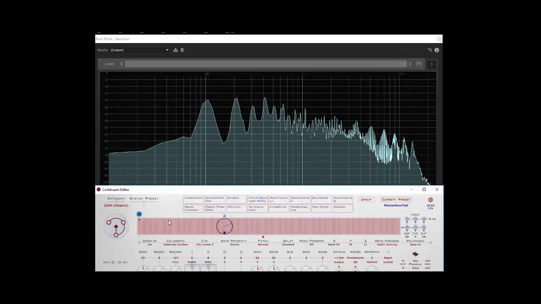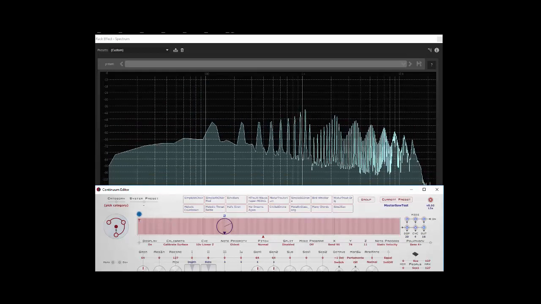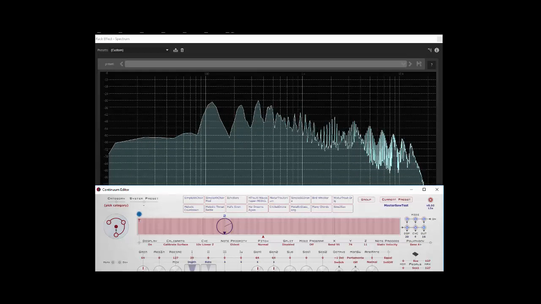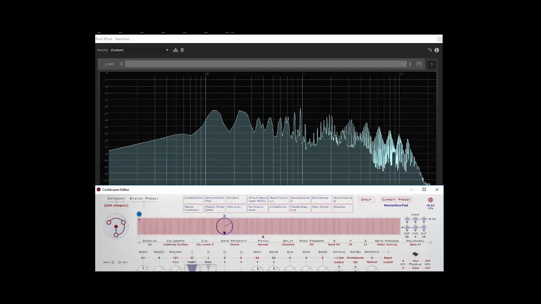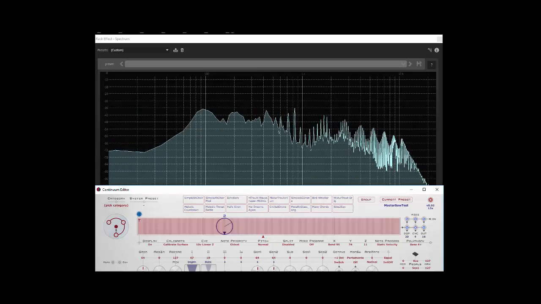There's our sound without anything on it. Now let's bring in a little depth and start that modulation.